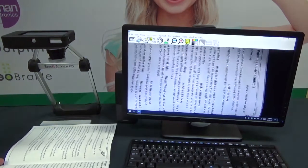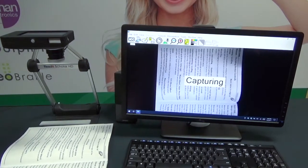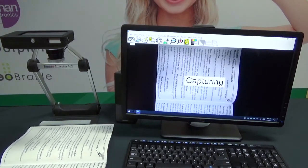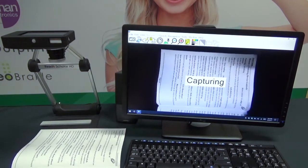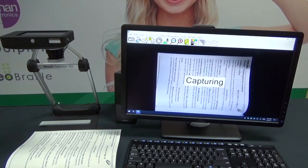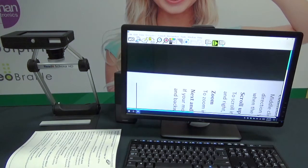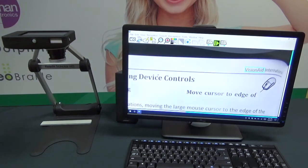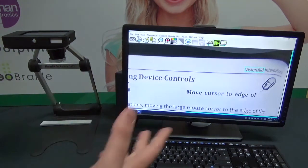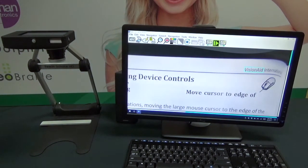I just have the manual handy, so I'm going to stick that right under there and click the scan button. I'm going to move my document around a little bit here, and you're going to see that while I'm moving my document it actually won't capture my image. The reason for that is it'll actually wait until it gets a clear image — so I'm going to let it go, and as soon as I do that, it's going to go ahead and capture my document. That's a nice feature to make sure you always get a crisp, clear image. It then says recognizing and then automatically starts to read your document to you. You can pause that if you don't want it to read automatically, but it will begin to read automatically for you.